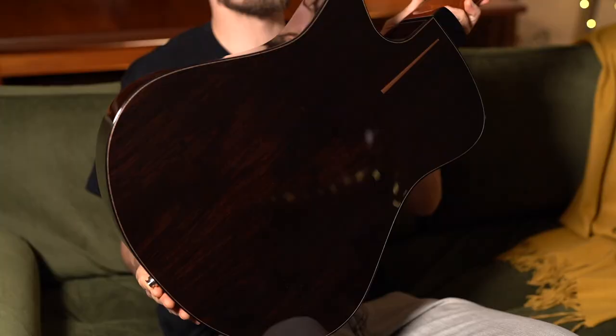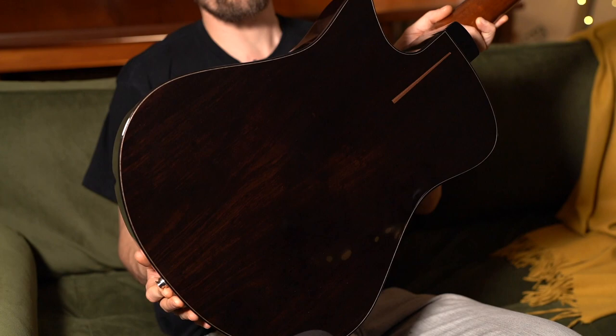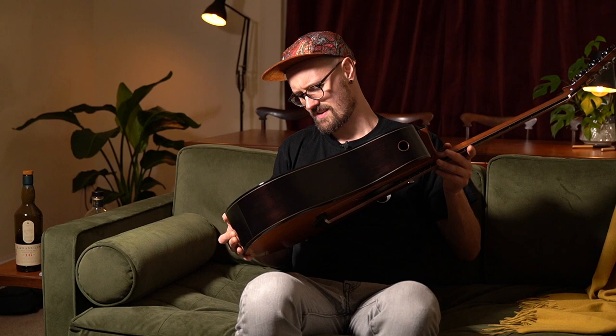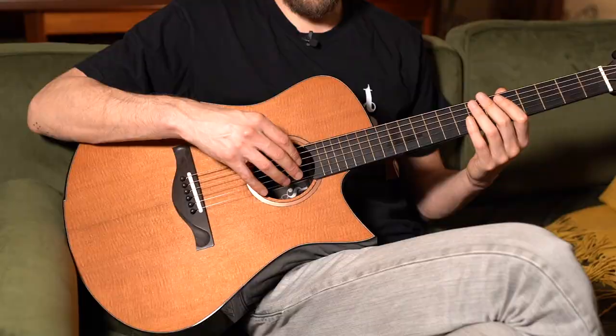We have the redwood face and African blackwood for the back and sides — the Dalbergia melanoxylon. This is a really gorgeous set with some really great colour. The name implies that it's jet black, but it's not. It's more like a deep, dark, velvety chocolate colour. There are hints of a deep purple, and some dark, dark browns in there. The grain is stunning. And it sounds absolutely fantastic as well — much denser than a lot of other rosewoods, but it's got a sound very similar to Brazilian rosewood. I can't say fairer than that.